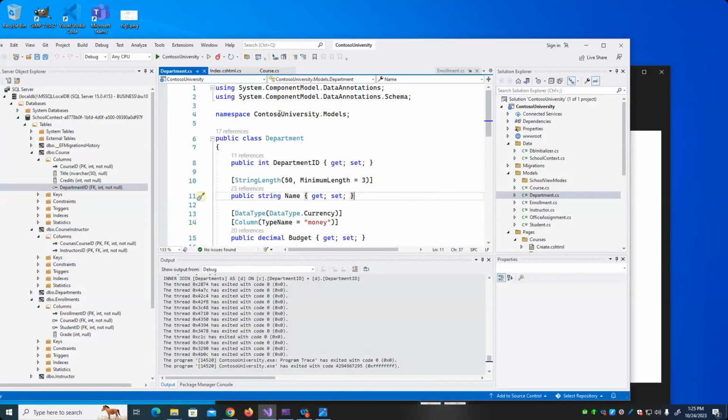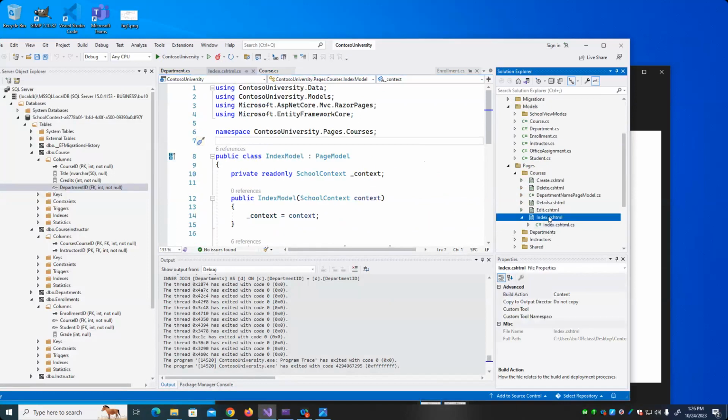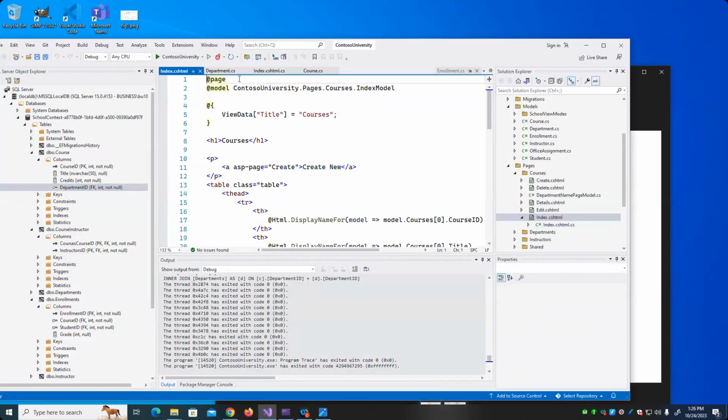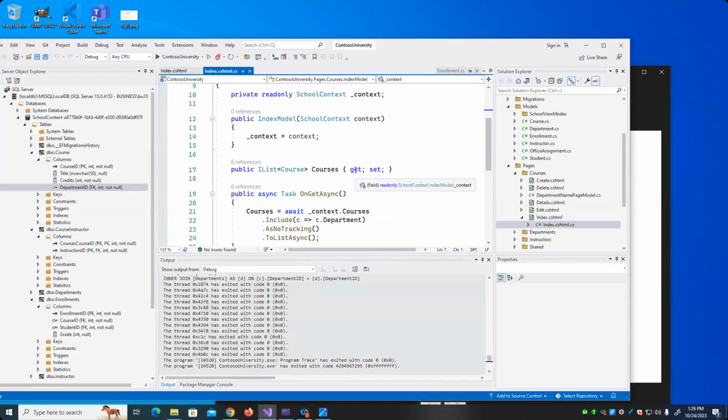All right, let's look at index CSS243, and index CSS243 CS. Let's close these down. All right, we're going to start by looking at the code behind.